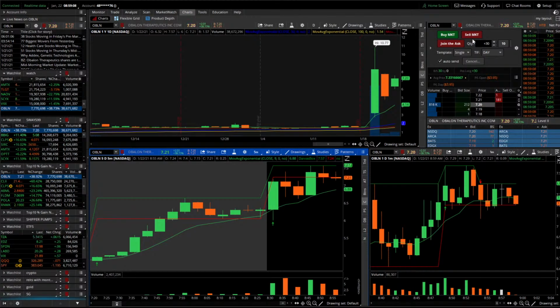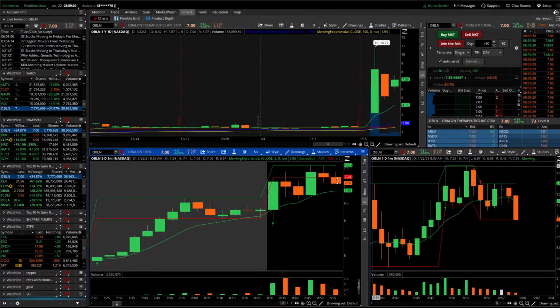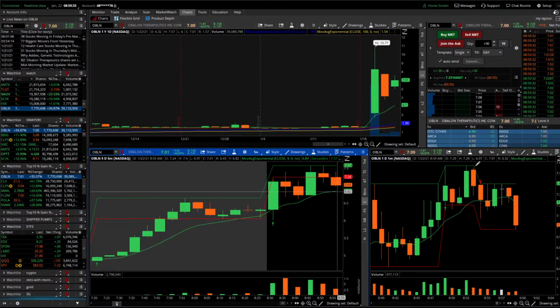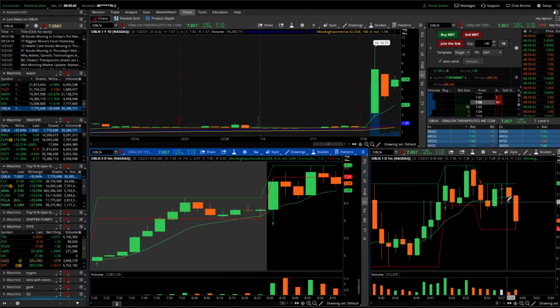Hmm, 725 cracked there. You see 715 hold up here. $7.15 not holding up. So this may pull back to 685 here on the 5-minute. Okay, we got buyers trying to hold 7 up. See, that's that indecision though. We had 725 holding the support and all that. Ooh, let's see. 7 really needs to hold up here. It's a lot of selling pressure.